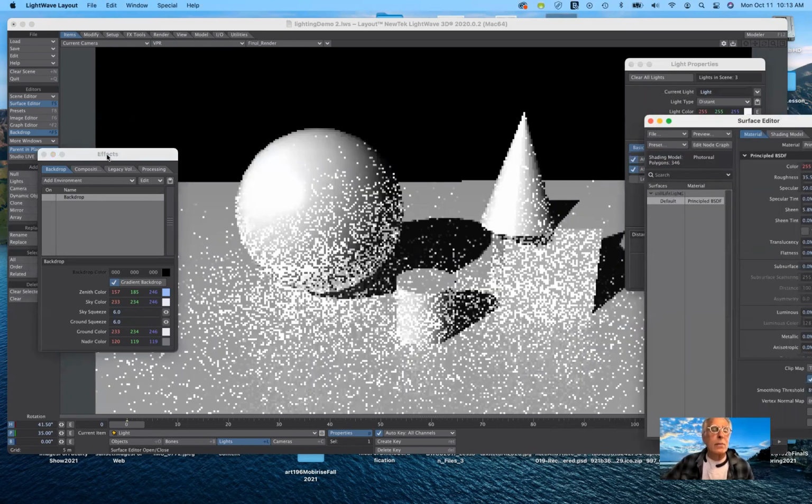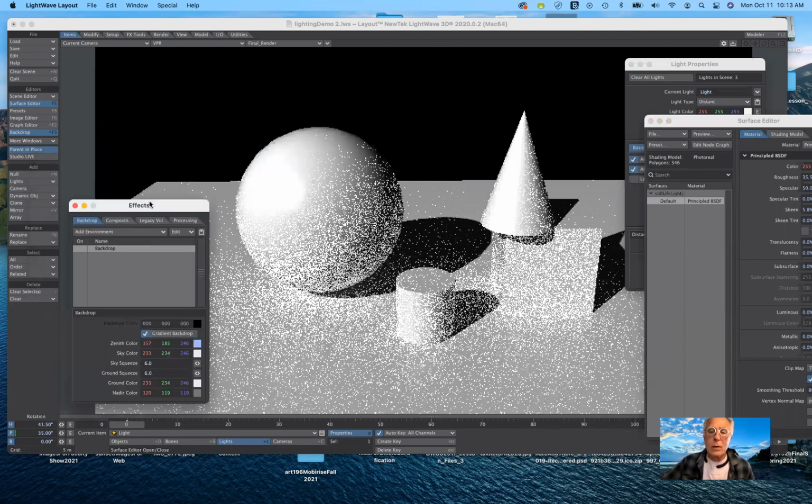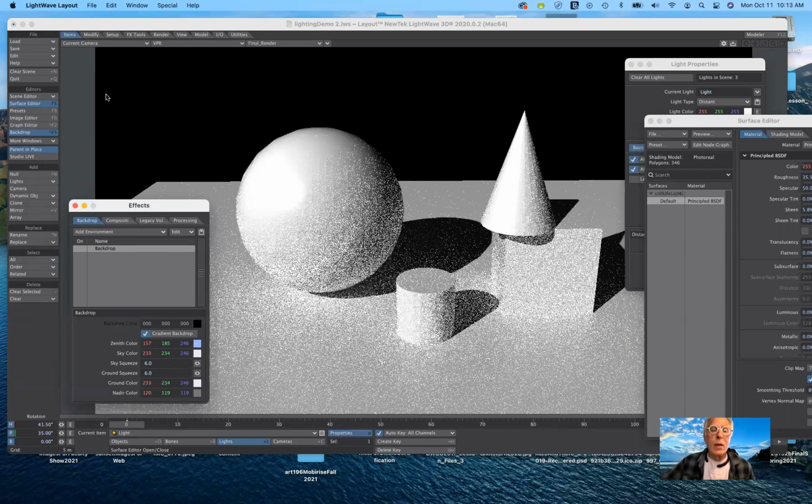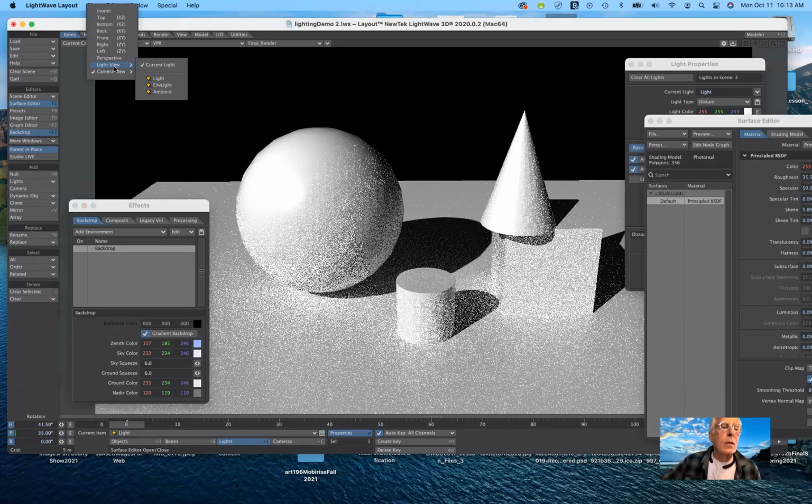Another thing that's unique to lights is that sometimes you're going to want to point a light at a very specific object, or you want to know exactly where your light is pointing. We can tell from the direction of the shadows that it's in the upper left-hand corner. But if you want to see exactly what the light is pointing at, instead of looking through the current camera, we can look at it through the light view.